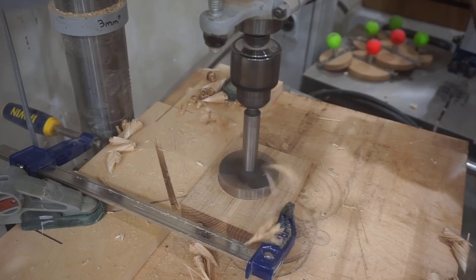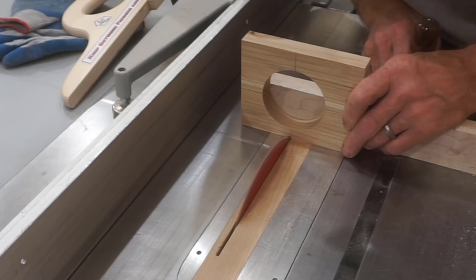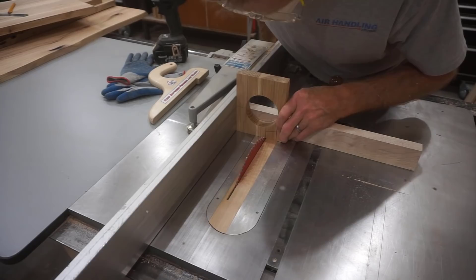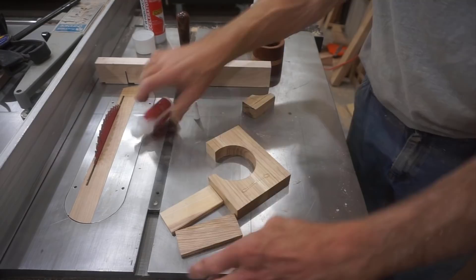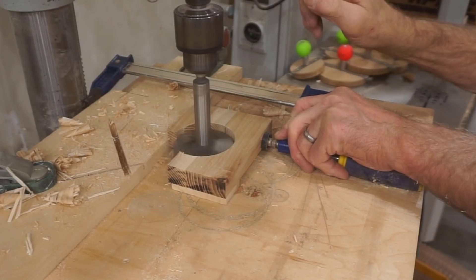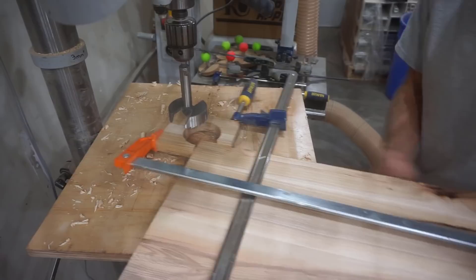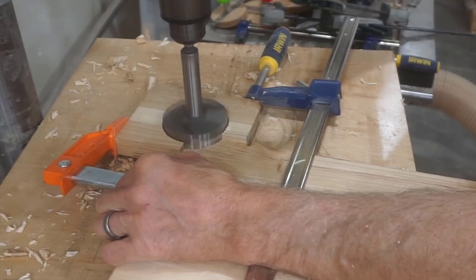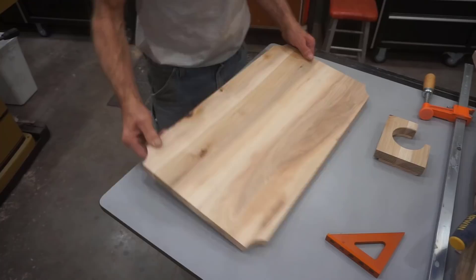To embellish the corners of the mounting panel with accenting curves, I drill out a scrap block of the cutoff panel material using a three-inch Forstner bit in the drill press. I carefully cut out a corner of the drilled block on the table saw using a sacrificial fence on a miter guide. The second cut is a bit too dicey to hold by hand, so I use a deep reach squeeze clamp to preserve my pinkies. Because I didn't have a thicker piece of scrap handy, I used Starbond CA glue to add spacer blocks to the back face, then cut and drilled them flush. With the block complete, I use a couple clamps to hold it securely to corners of the mounting panel. The block guides the large Forstner bit to cut a smooth curved notch with only part of the bit's circumference, and it doesn't take long to notch all four corners.